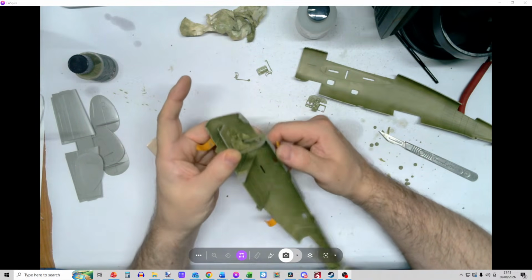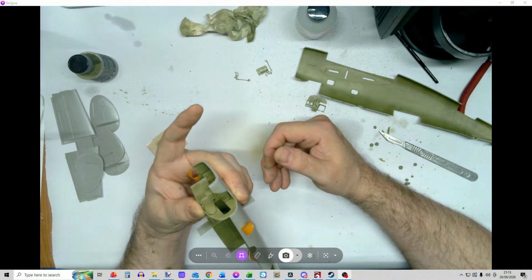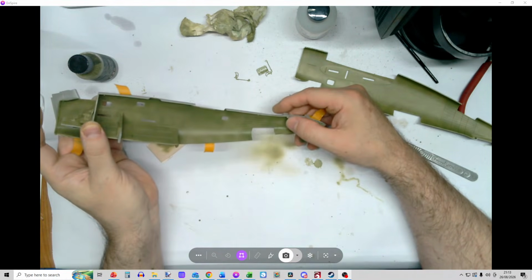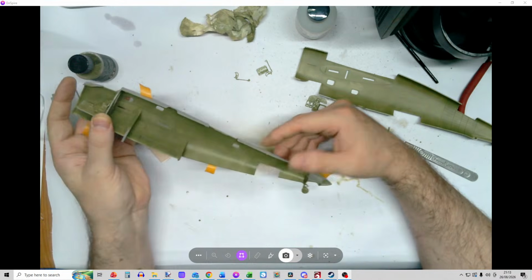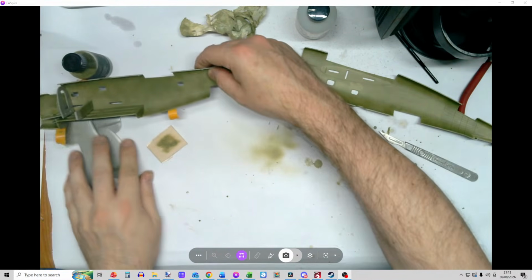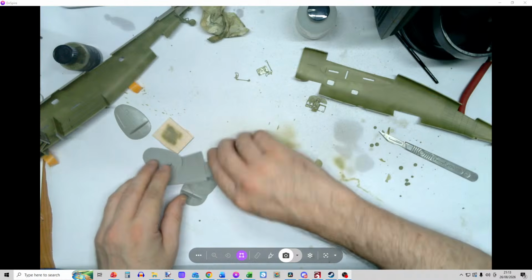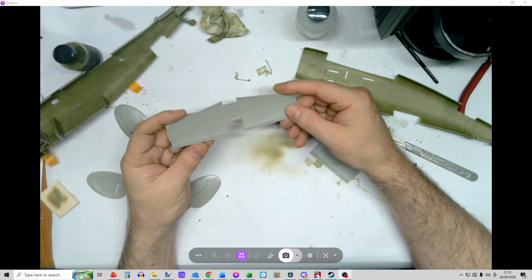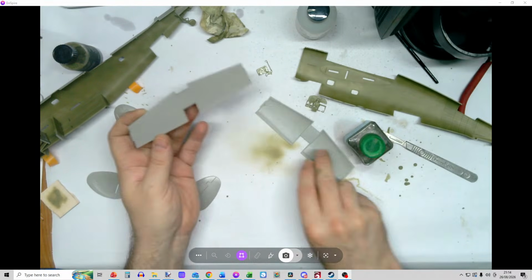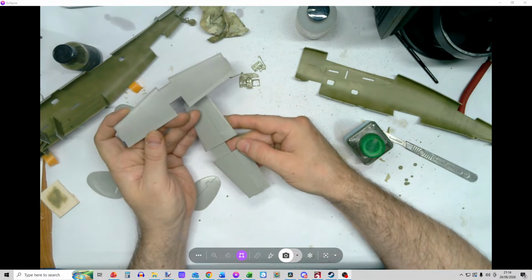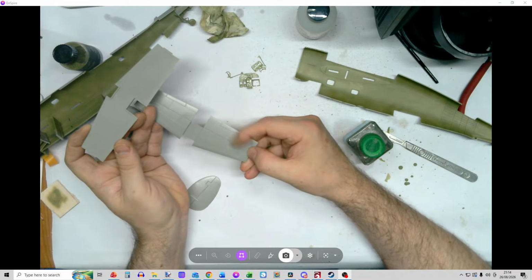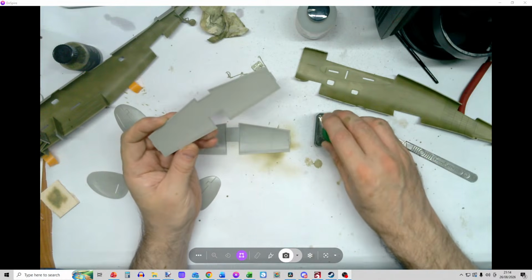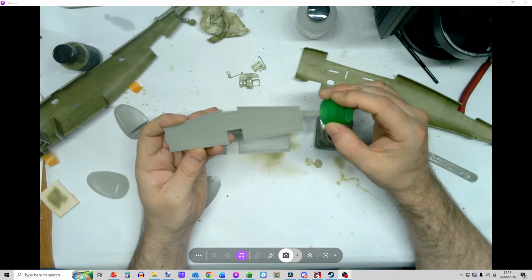So it kind of goes in like that. I'm quite tempted to put that in place before I do all of this bit. Don't know, maybe not. Whilst we wait for that cockpit piece to dry, let's get on with this, because I'm far enough away in time from the ridiculousness of having that Revell logo moulded into the horizontal stabilizer there that I'm not too chagrined about it today.